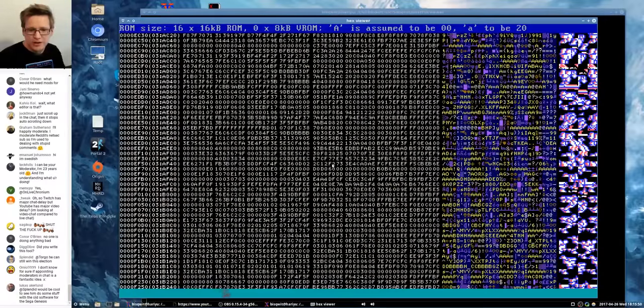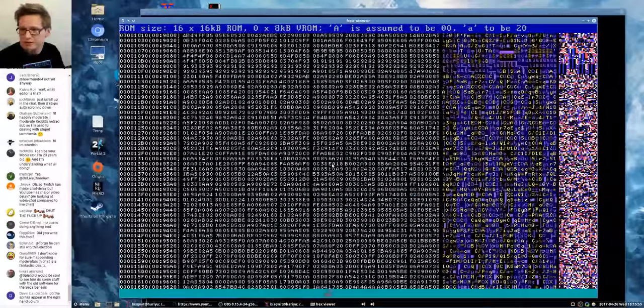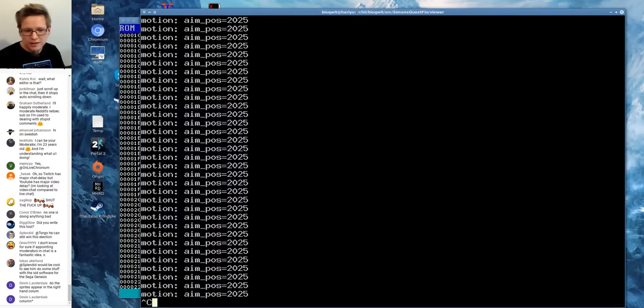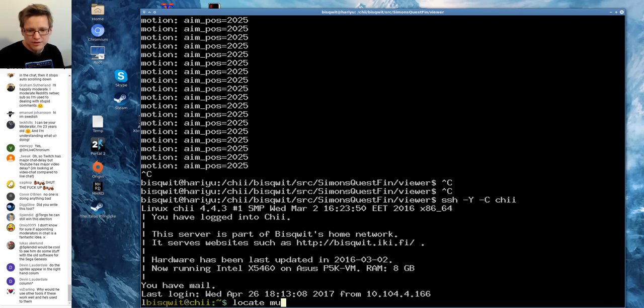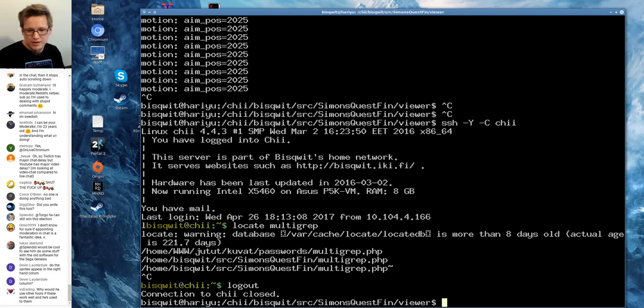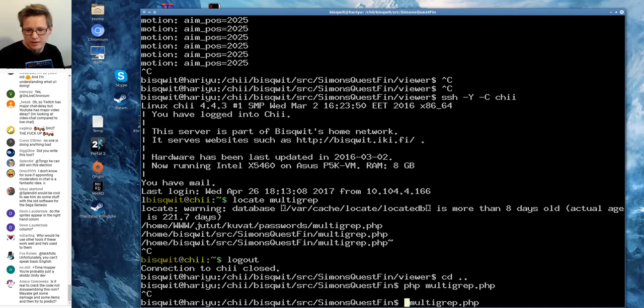Do I have a search tool in this program? I actually don't. Okay, I had another tool, which I used in the Gremlins video. How does it work and where is it? I think it was called multigrep. Oh yeah, it's actually in this path. How does it work?